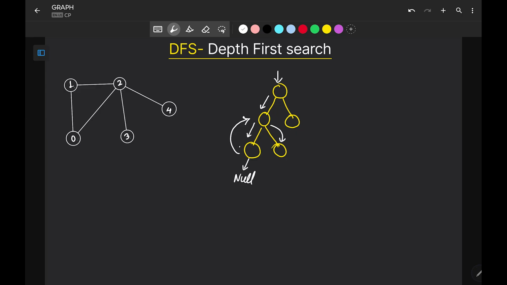If not visited, then visit those. If visited, then just backtrack to the source node. This is the concept we will use in DFS.